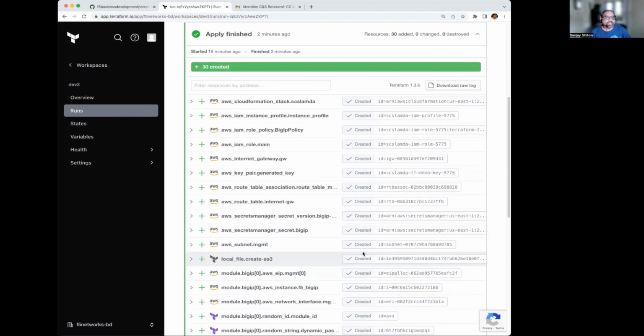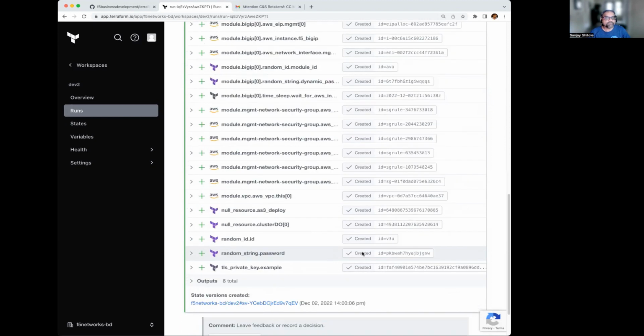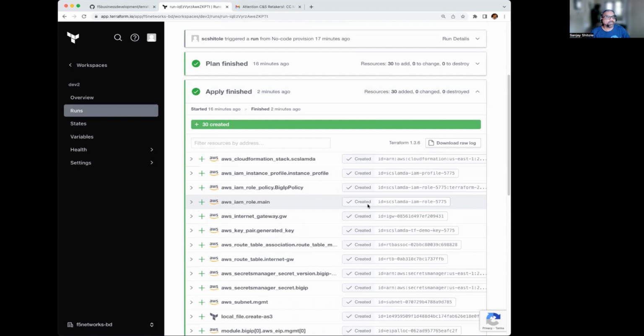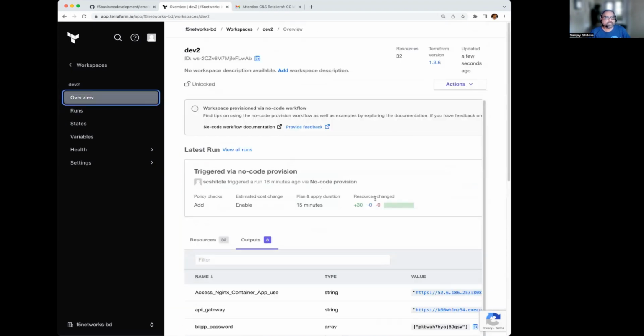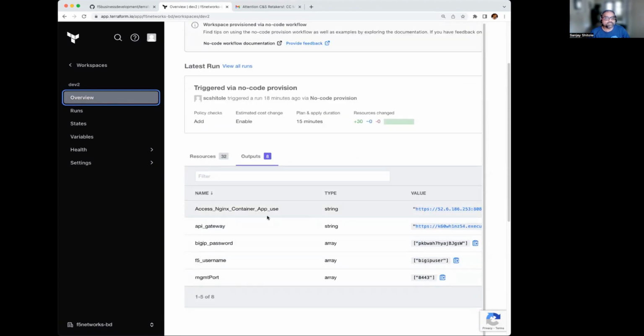Looks like we have already deployed this, and we have almost 30 resources spun up. Now if I go to the overview, you can see that if you want to access the nginx container, you can use this CLI, and the API gateway and all those things are already displayed.